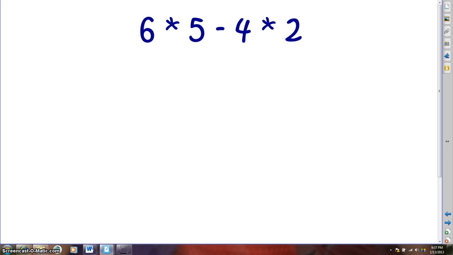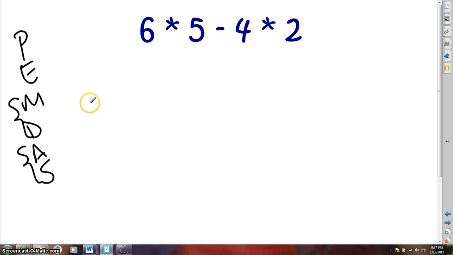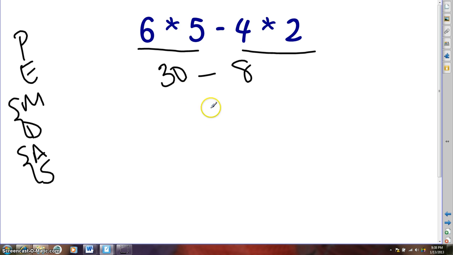So when we look at our problem here, we have multiplication, subtraction, multiplication. And if we think about our PEMDAS or our GEMDAS, remembering there's actually 4 levels to our order of operations. We don't have any parentheses and we don't have any exponents. So we're going to do our multiplication division as our next level. So we have multiplication there and a multiplication there. So we do the 6 times 5, which makes 30, and the 4 times 2, which makes 8. And then we take 30 and subtract 8, which makes 22.